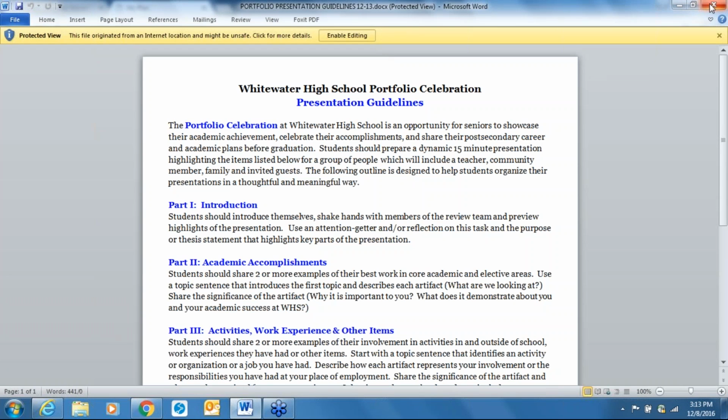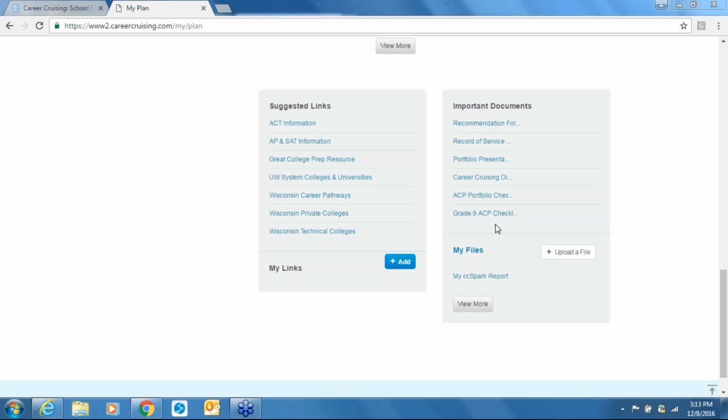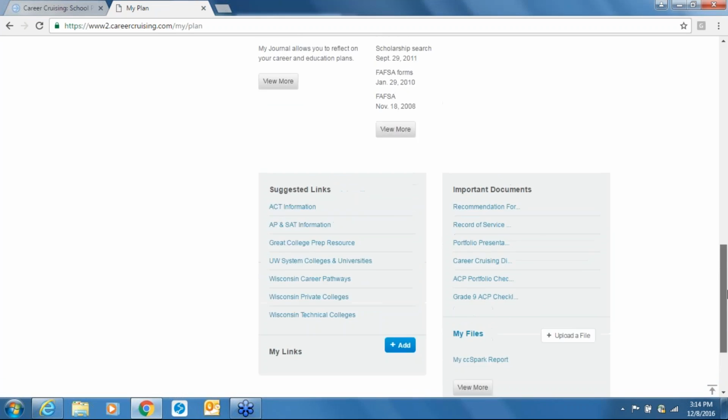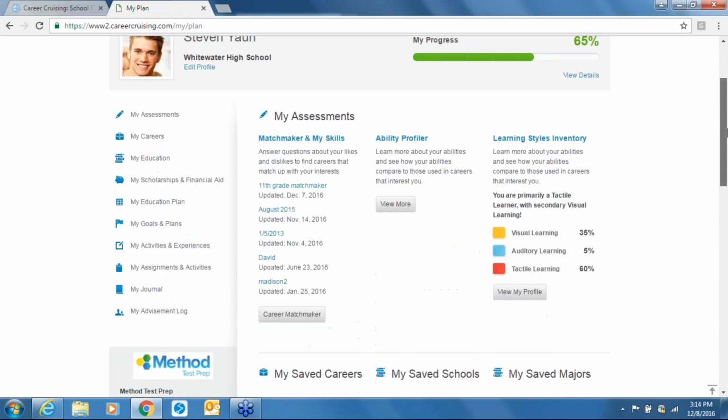So these are examples of types of documents that school districts can post to students' ACP dashboard pages that the students themselves can work with. So the students have a repository of their own documents. The school has a directory, a repository of documents that they want the students to work from. And this can also be done through links. For those of you who may be having students who are doing this work on Chromebooks, for example, they might want to put links to their Google documents to where they can open those Google documents directly through shared links that they can add to their dashboard pages here of their individual learning plan homepage portfolio accounts.